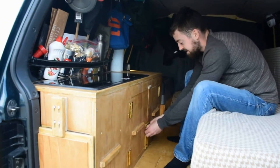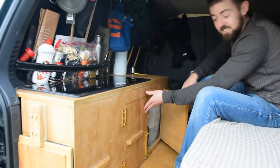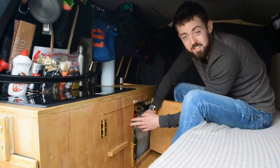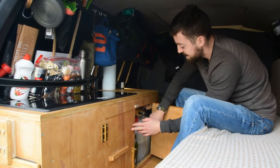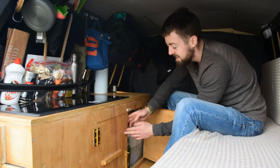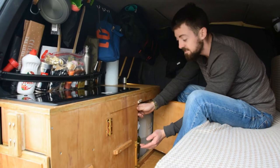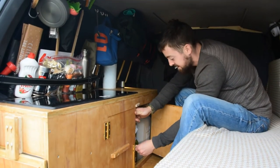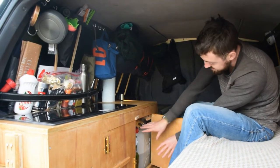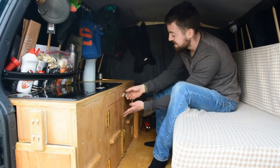There are two cupboards. In this one you can see our fresh water tank with an inline pump that pumps up to the tap. We have four of these fresh water tanks — so 40 liters of fresh water total. On this side there's a wastewater one which collects from the sink; you empty it at grey water stations. We also store food and drinks in there, with a whole cupboard space and a shelf at the back.